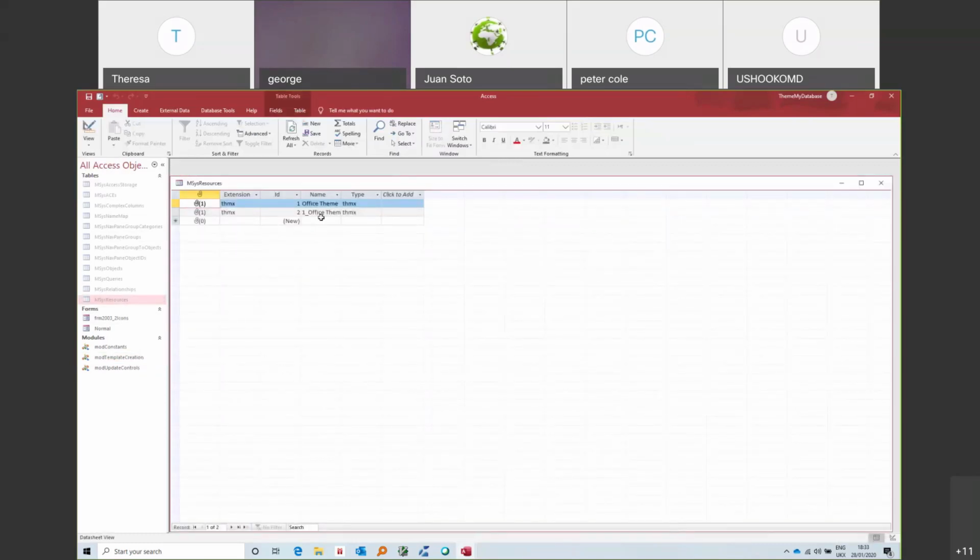Okay, so even if it's a custom theme that you created and then saved, because that was what confused me, because you went out and it was out in that app data roaming profile. I was concerned that those settings weren't actually in MSys resources. No, it's made a copy of that for you, so that if you were to annihilate this database from your system completely, you would still have that theme which you could pick up on later on. So yeah, no extra distribution required. That's what's so good about it.